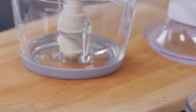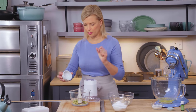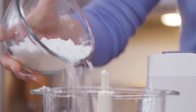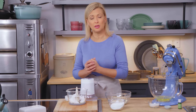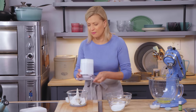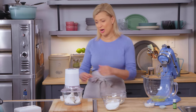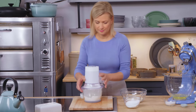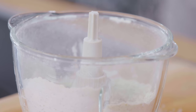I start with a third of a cup of shelled pistachios, and you want to put that in a little food chopper or a food processor. I've measured out a cup of icing sugar, and I'm just going to sprinkle in half of it right now. The reason I pulse the nuts with the icing sugar is so the icing sugar can absorb the oils. A meringue is very fragile and sensitive to oil, so this sort of protects the pistachios from the meringue. This also prevents the pistachios from turning into pistachio butter.